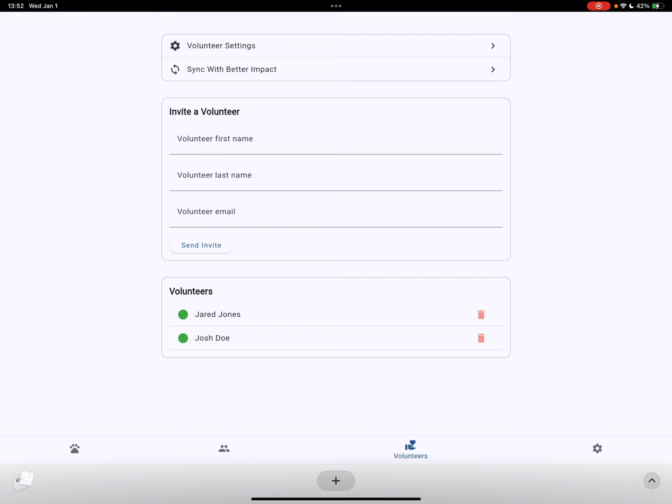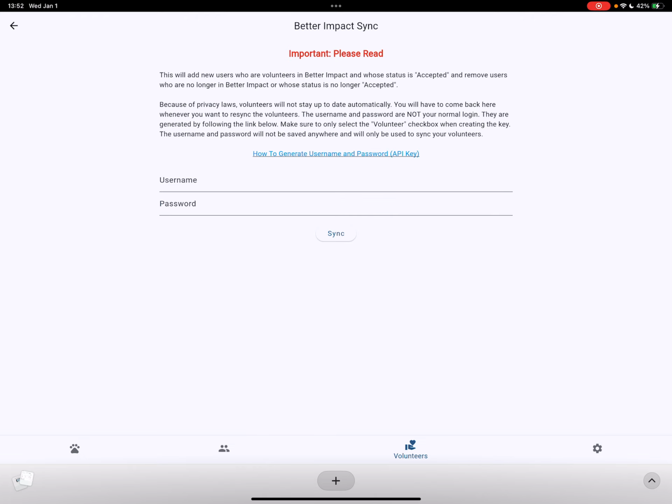And then if you use Better Impact to manage your volunteers, you can sync with Better Impact. I won't go into a lot of detail, but basically just click on that link and read that.